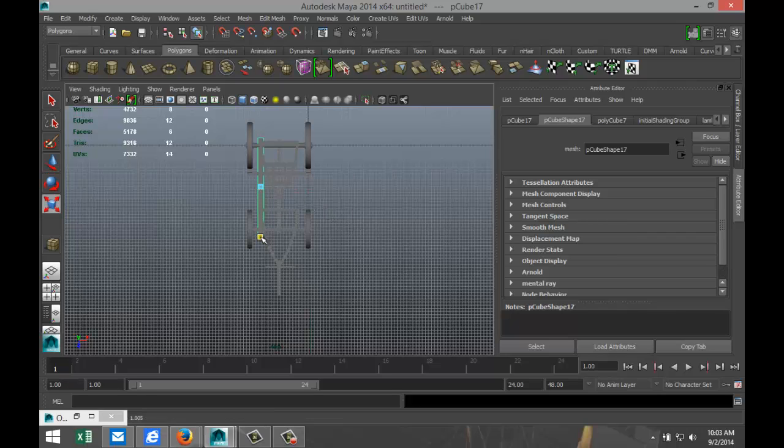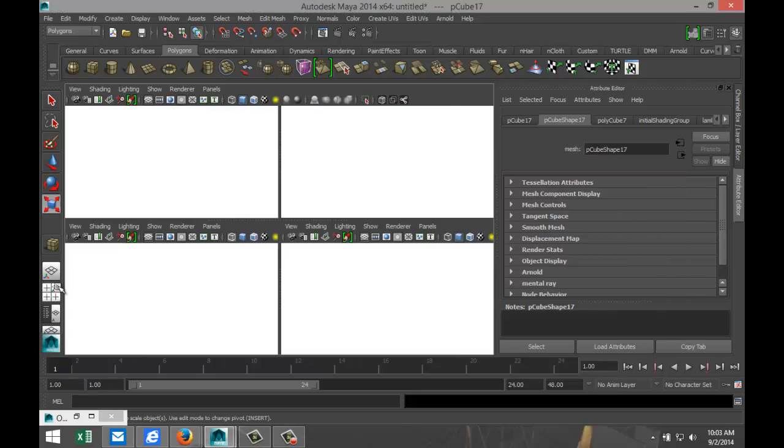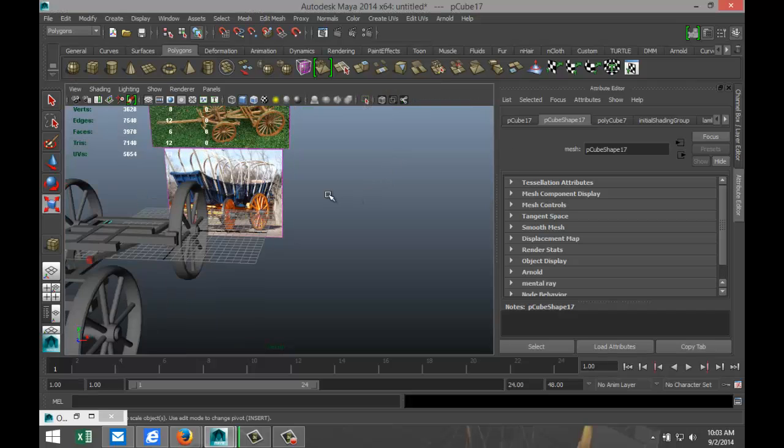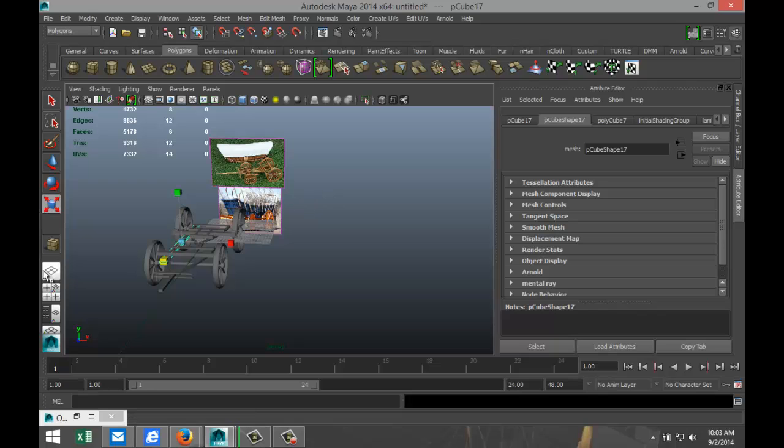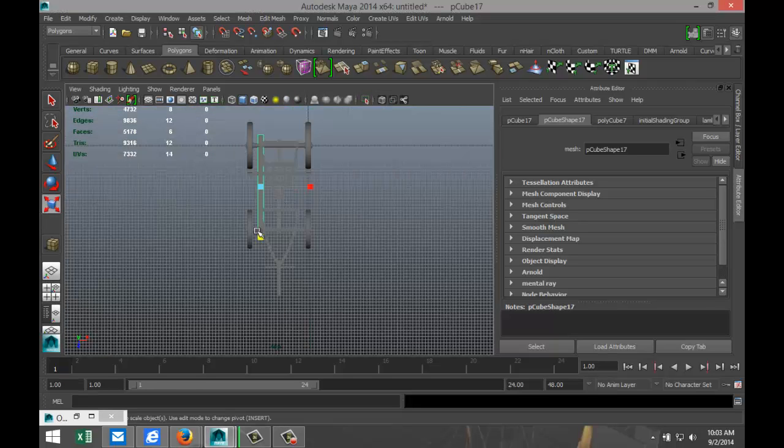I'll check my reference image again. Okay, back to our top view. We'll stretch that out just a bit more, and maybe move it out just a bit.